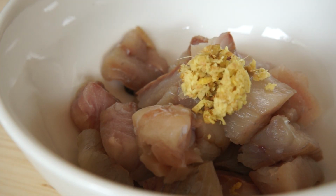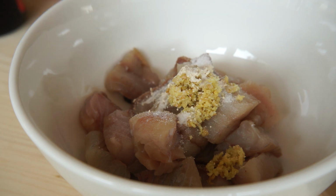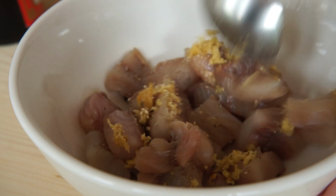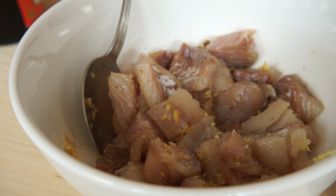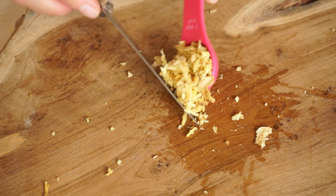Then add half teaspoon of garlic powder, half teaspoon of salt, some ground pepper, and 1 teaspoon of shaoxing cooking wine. Mix and let it rest while preparing the other ingredients. Also take another teaspoon of ginger and keep aside.